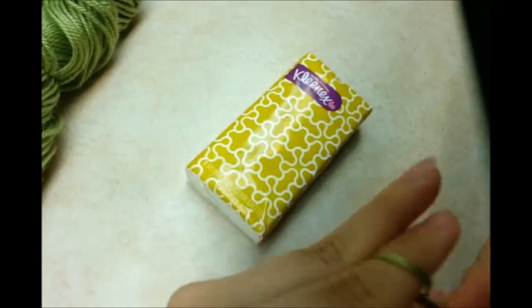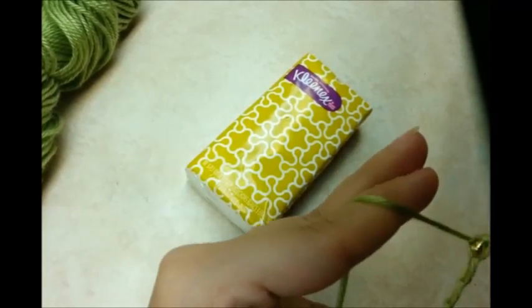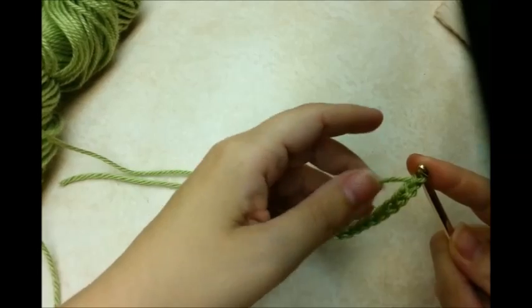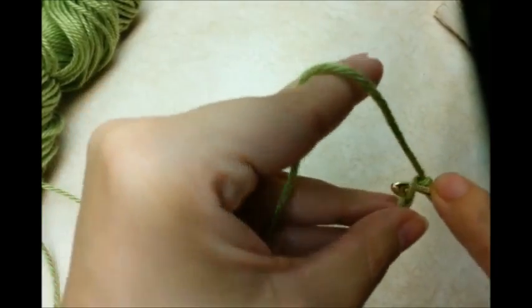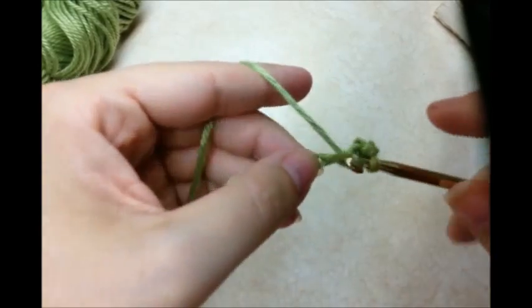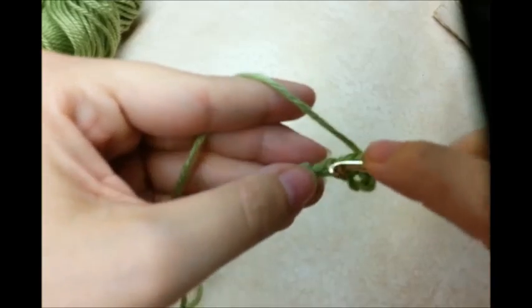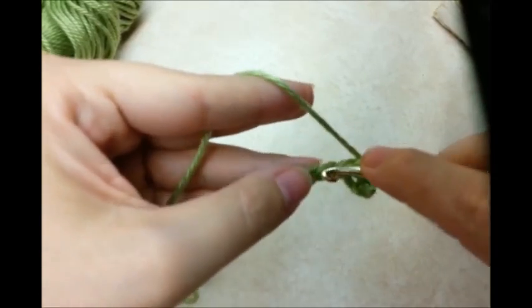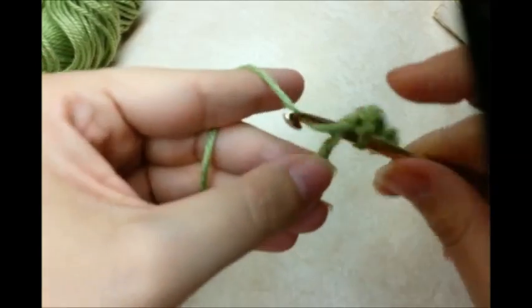So I'm gonna start with a chain of 11. Okay. And then you want to single crochet in the second chain from the hook. Like that. And then we'll single crochet in every stitch for the length of the chain. Just one in each stitch.